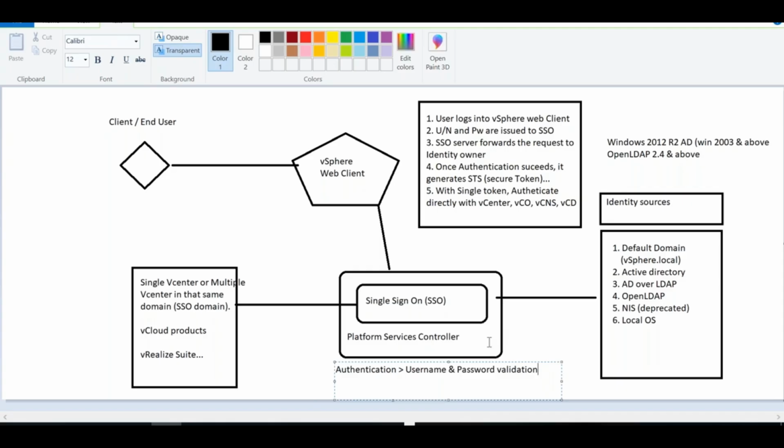When you log in, it creates a similar hash or security token on your laptop, and whenever you connect to Skype, Teams or Outlook, it does not ask you to enter username and password again and again. You log in once to your Active Directory domain and get a security token issued.